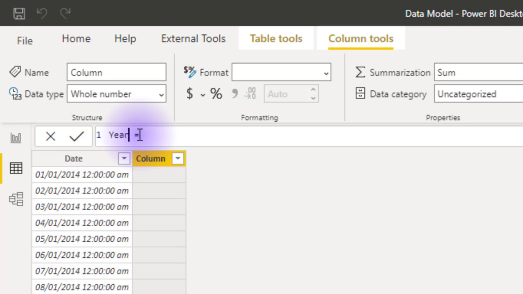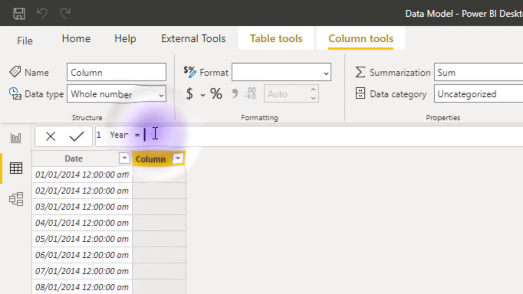So year is going to be equal to, I need a function that can go to every row. Remember, I'm within a row context now because I'm inside my data view. So I need a function that will go to every row of this data and look at the date that is there and return the year for me. So look at this date and return the year. Look at this date and return the year.